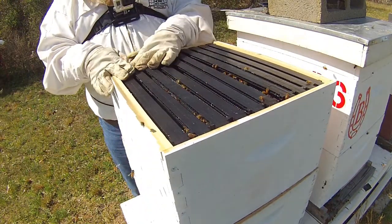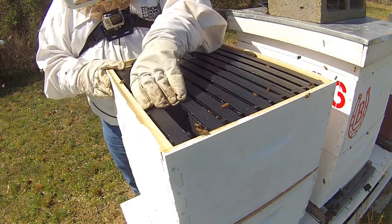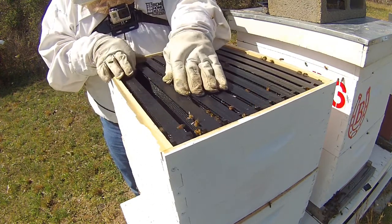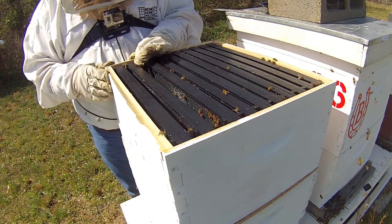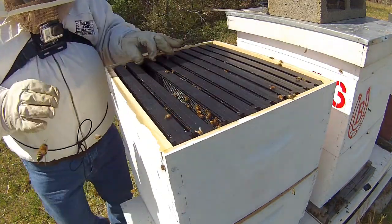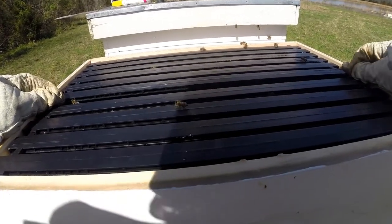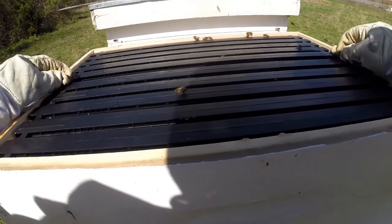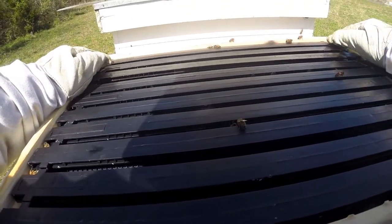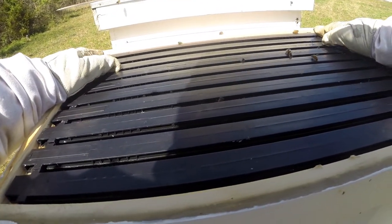Cross combing. Okay, this one make it a little. I meant to do this on the other box and I completely forgot about it. So there's that one. Okay, that one. I'm gonna leave them a little space in between each. Except in the middle. I'm gonna leave some space so they can draw those out for like honey frames.